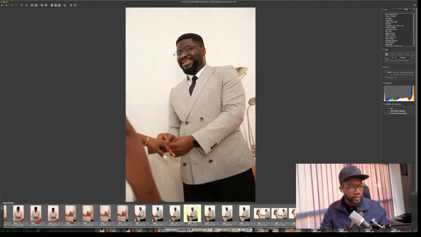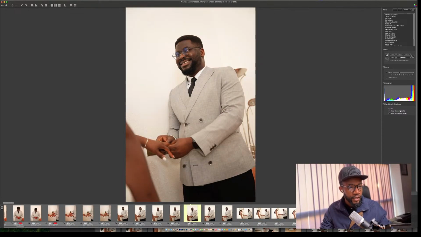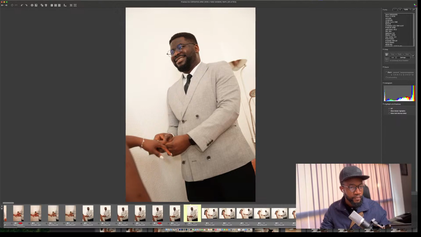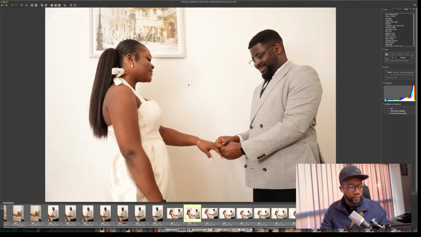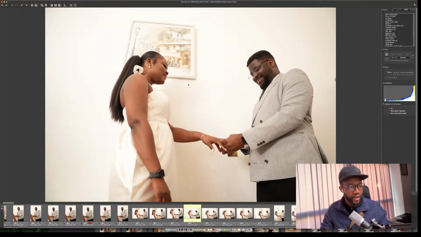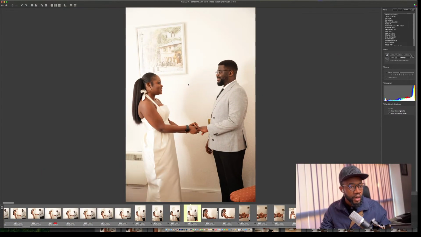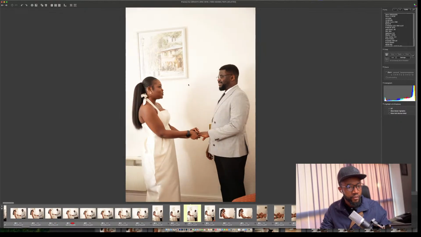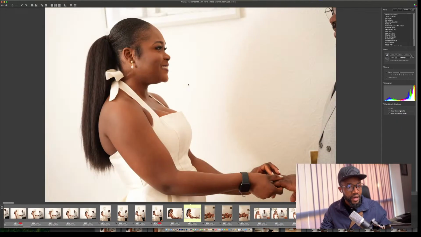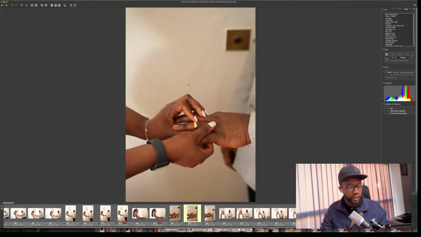Then here I try to take the picture of the husband. Here he is looking at the bride, so it's a good picture. Then I got a full picture of the bride also. I mean, the picture where we have the bride and the groom exchanging the rings. This is the time for the bride to do her thing. So I started from wide for her. I'm picking that. I went a little bit close on the bride. I picked that. Then I went on the groom.